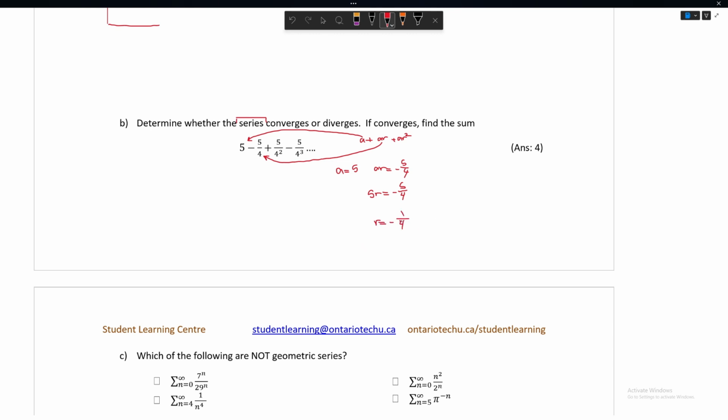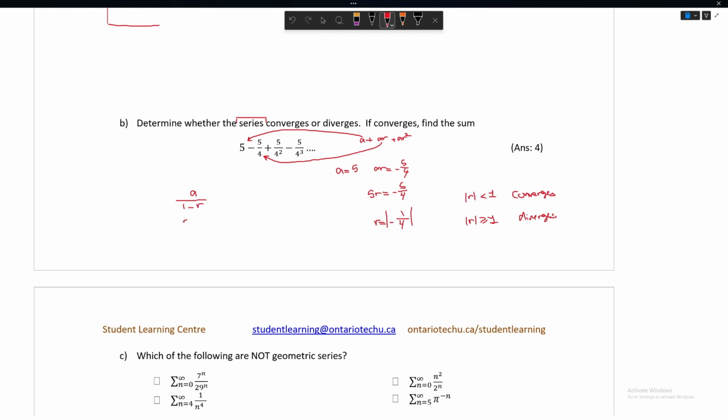All right. And now why are we doing this? It's because for a series convergence, this is not all series, it's for geometric series. And so the rule is, if the absolute of r is less than 1, then it converges. If the absolute of r is more than or equal to 1, then it diverges. That's the rule. And so our r here, when you take the absolute, is less than 1, so it converges. And now they're saying find the sum. And the sum is a over 1 minus r. That's your equation for the sum.